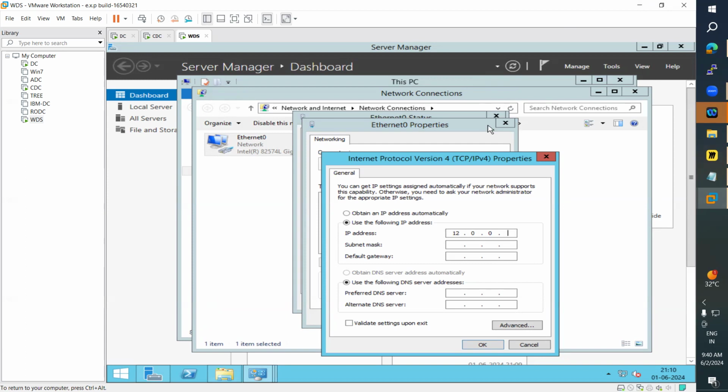Before configuring the VPN, we need to configure the IP address. 11.0.0.2. And here the gateway, 11.0.0.1.